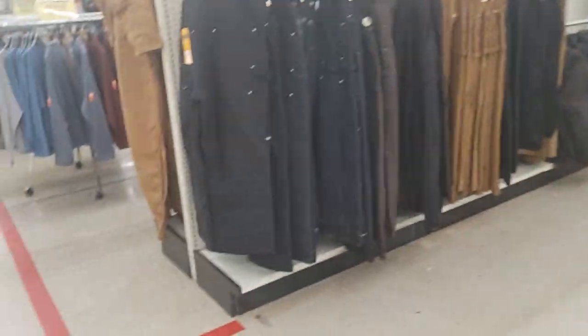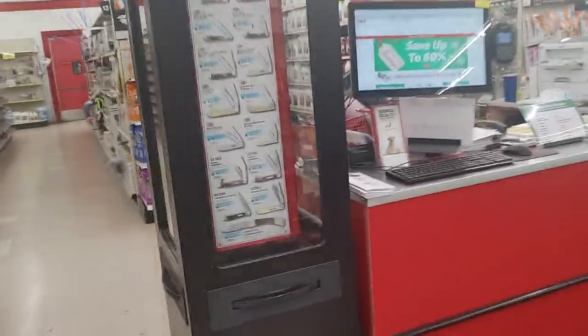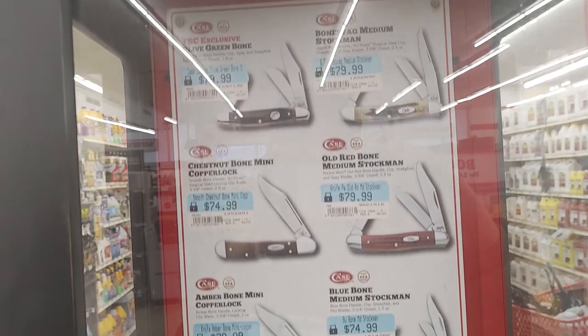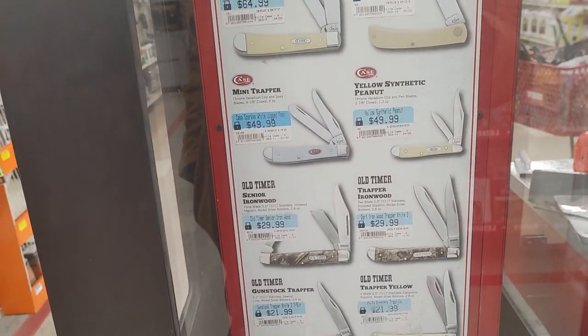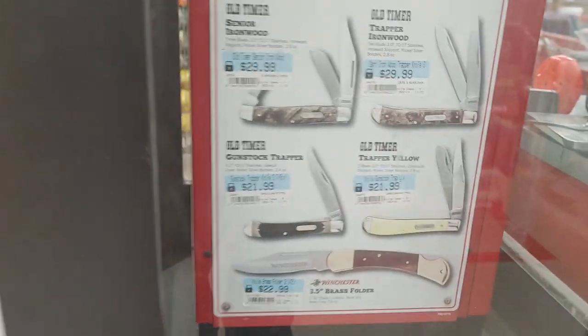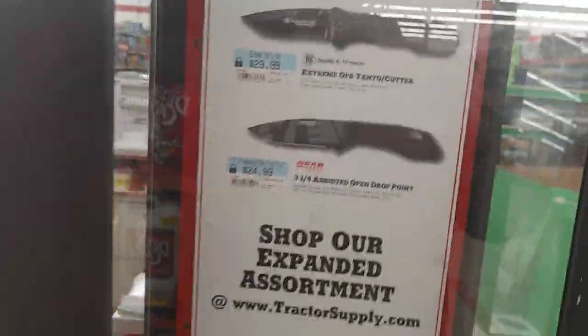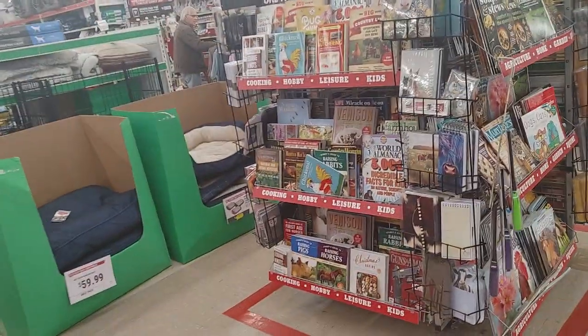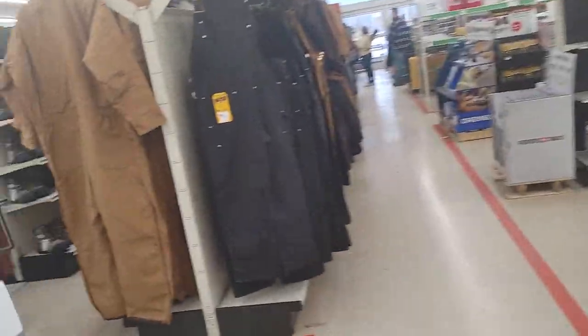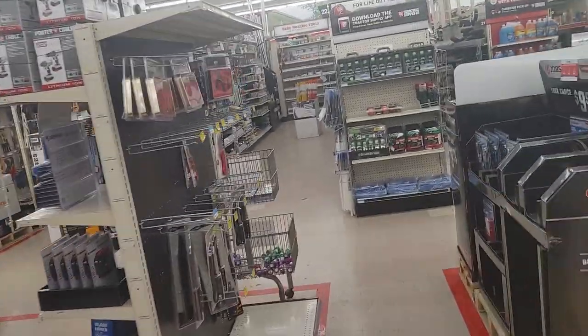A couple of clearance items — yeah, they got some nice stuff, a lot of good clothing, boots. And they got more knives over here — you gotta ask them. Case knives and other knives. Sometimes you can find some hard-to-find items, like Winchester, but they got them. You just gotta ask them. They got different knives in that side case, and then they got the regular case over here where they sell them. That's a great case.